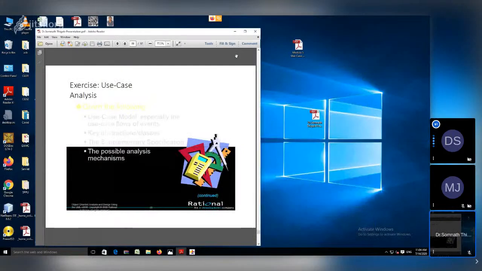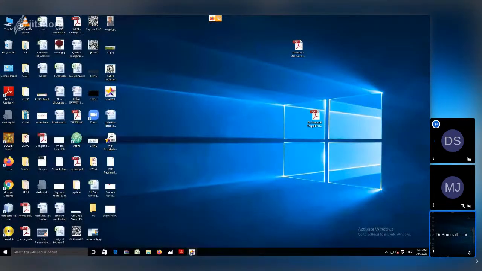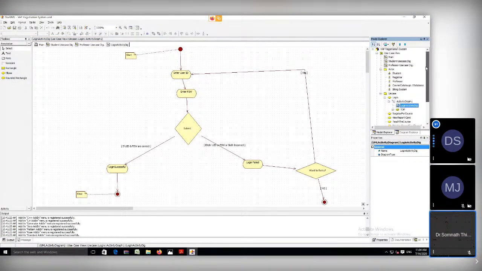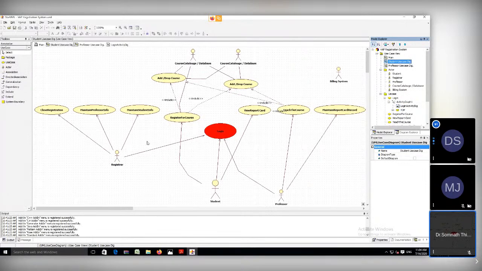This part now we will focus on. So what we will do, again, we will simply focus on this use case diagram from the student perspective side, and we have this many different use cases.